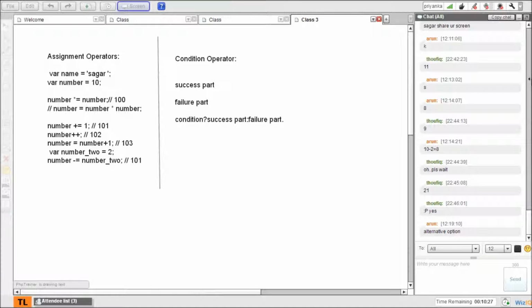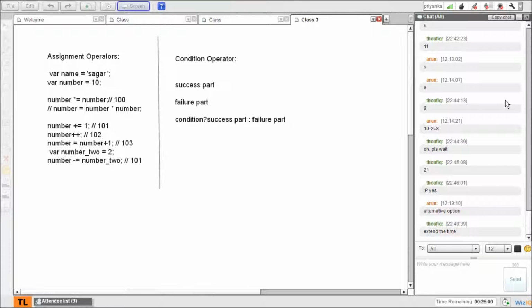Condition will always result in a true or false. If the condition is true, it goes here. If the condition is false, it goes here. It all depends on the condition.